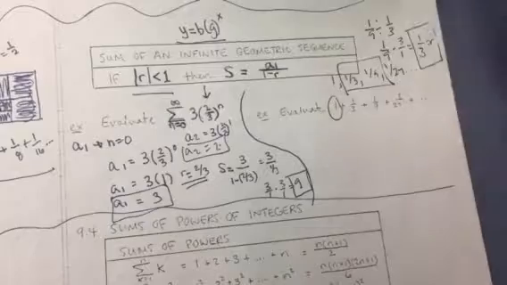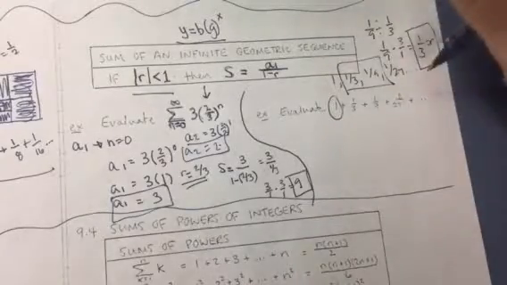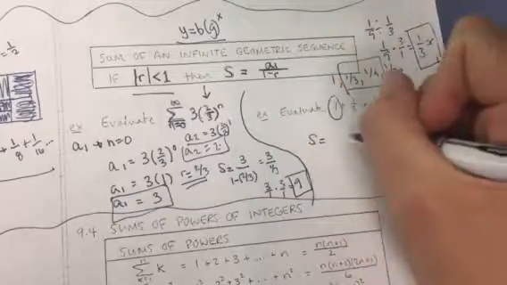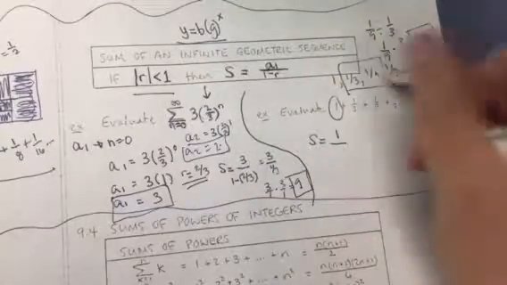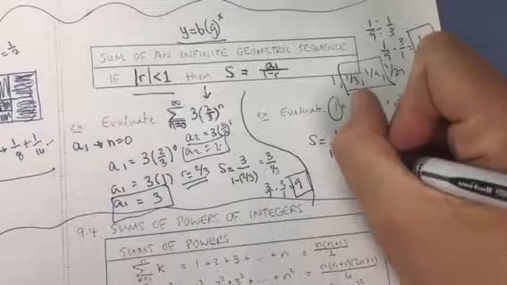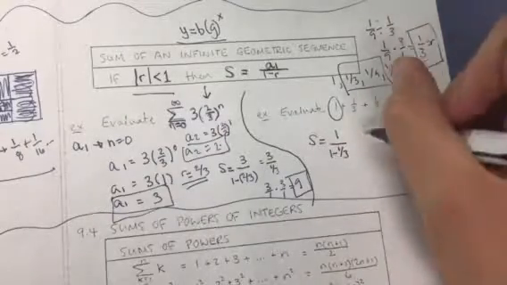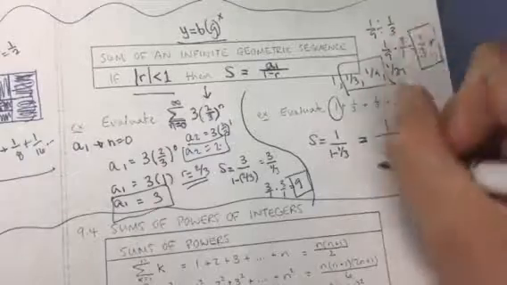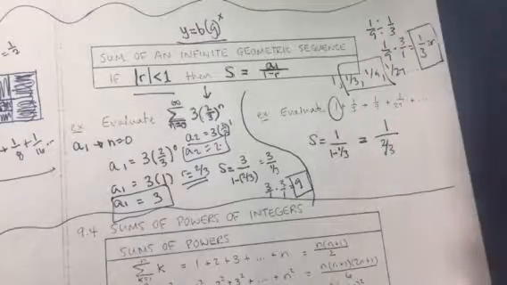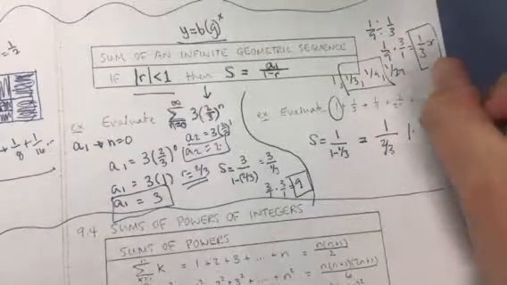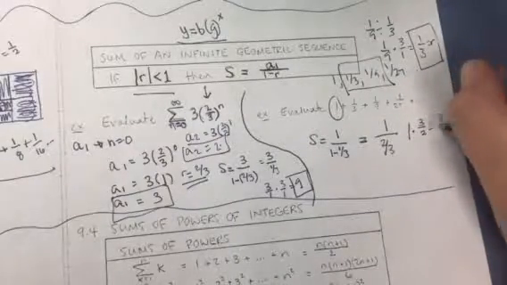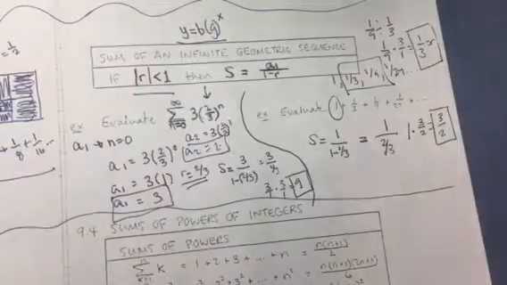This is our first term, 1. So to find the sum of this infinite sequence here, our sum is going to be the first term over 1 minus 1/3. So that's the same as the first term over 2/3. And 1 divided by 2/3 is the same as 1 times 3/2. So we get 3/2 when we evaluate that sum.